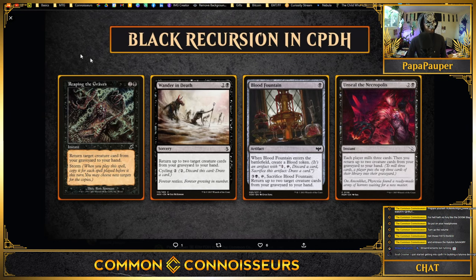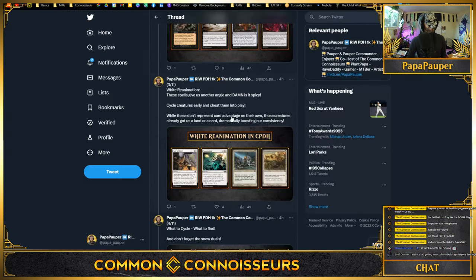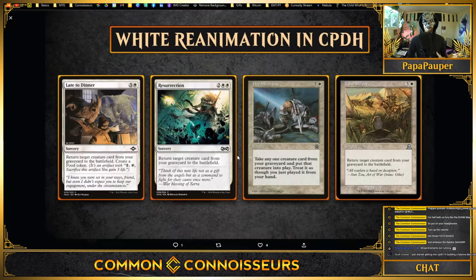We have, let's see, if we go back here, we also have white reanimation. This is not as relevant to what we're doing today, but white is actually the color of reanimation in Pauper Commander and in Common in general. We have Late to Dinner, Resurrection, Breath of Life, and False Defeat. All four of these are zombify. They're just white zombify. Late to Dinner, you actually get a food token back.